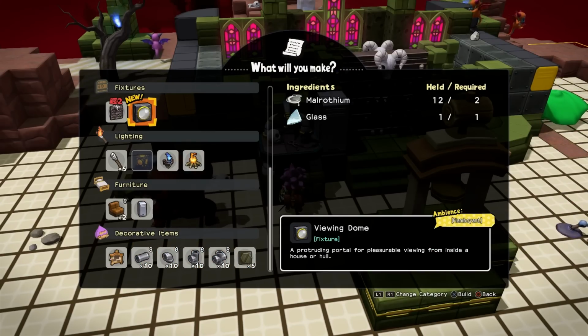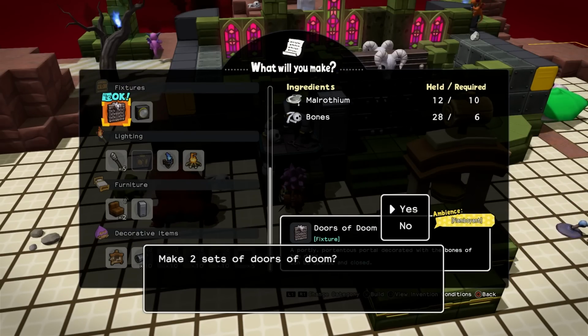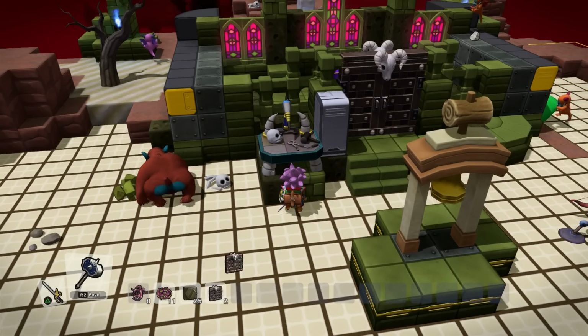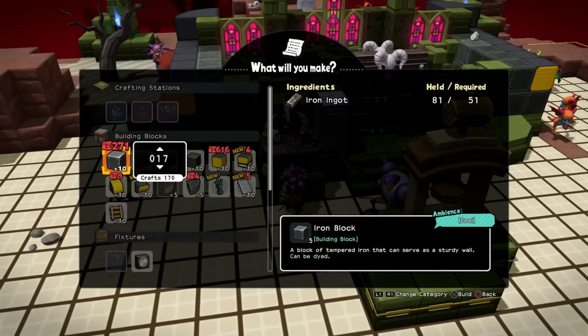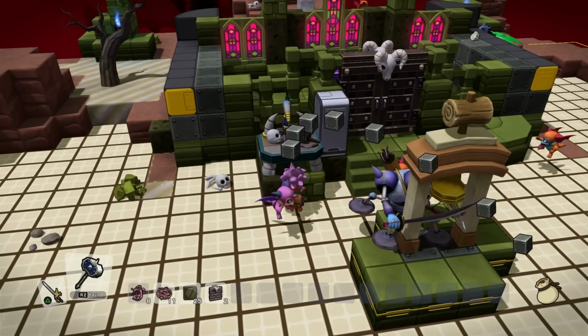Let's see, we need 2 doors, so make 2 of those. Yeah, that's like almost all my Malrothium it took to make those. So that's why you want to keep on those other things, which I'm currently not doing, but oh well. So let's see, how much iron... Oh, we don't have enough iron for this. Okay, one thing at a time. Let's just make as much as we can, and start putting it down. Then we can make the rest in the meanwhile here.